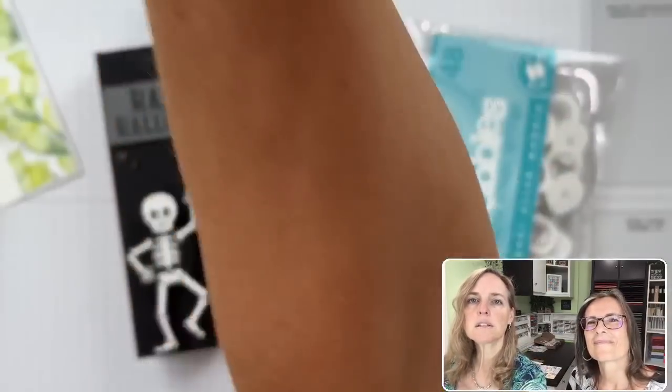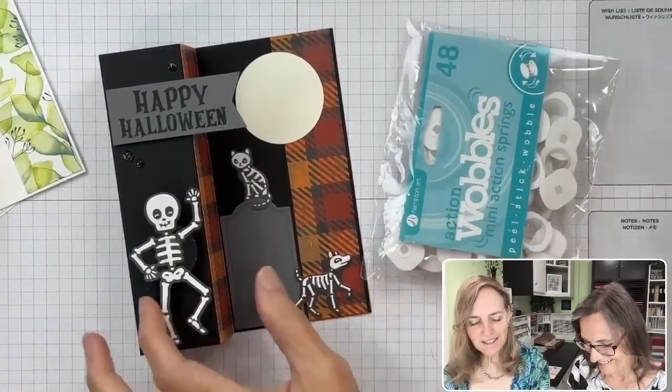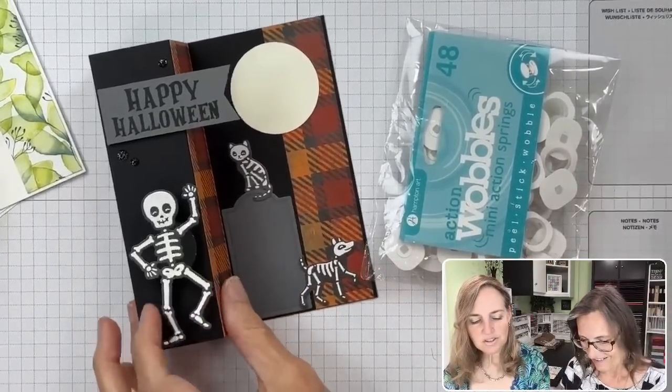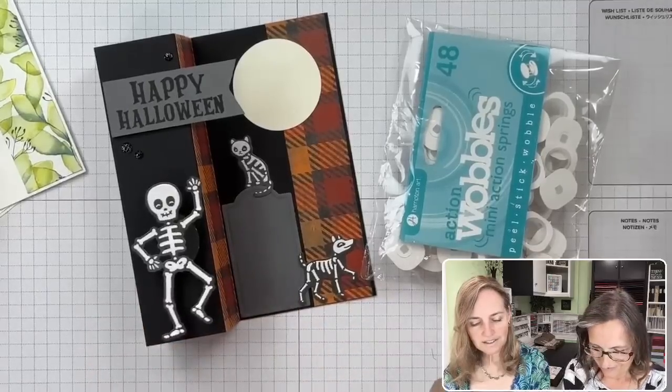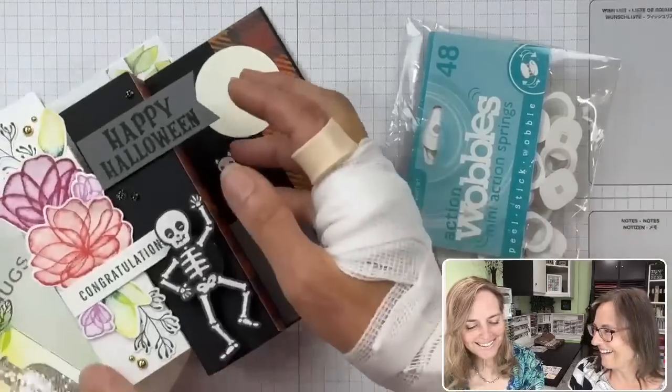Sorry, again, my hand is in the way because I'm using my left. These are the wobbles, and that's what I did for this little guy. He's just so cute. It's easy, too. Yeah, and it was.